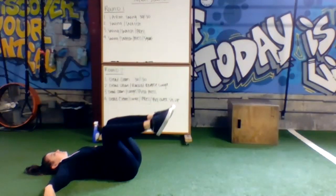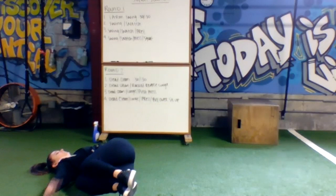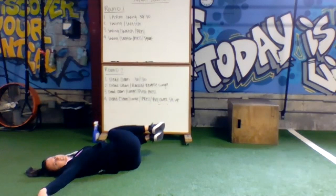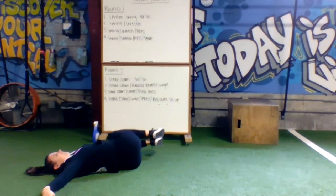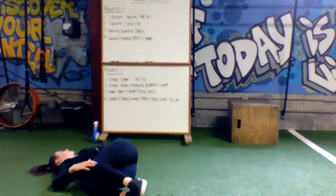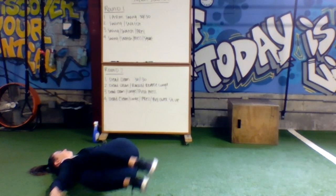A lot of swings, a lot of hip hinging. Especially yesterday, 200 swings, no big deal. Let's get one more per side. Head facing the opposite direction of those legs.